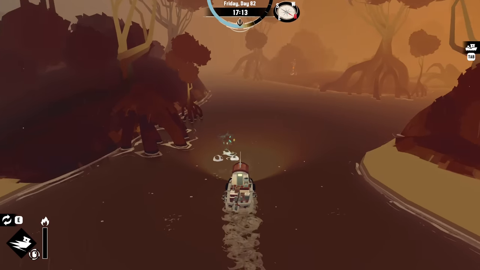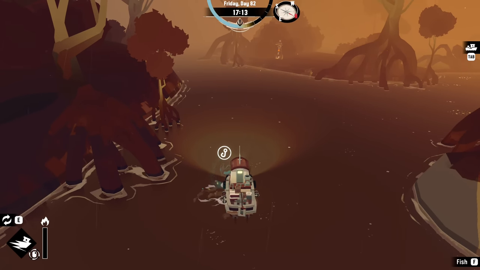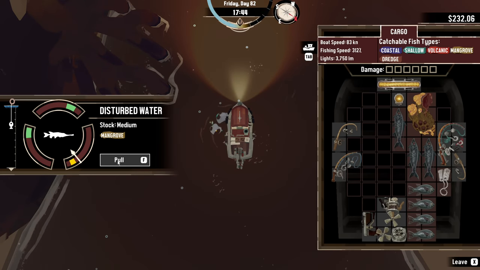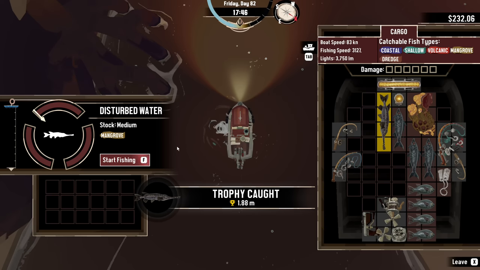See, there's some snaggy fish over here. We're going to have this. Oh, perhaps not. Those are very, very big. I think they're called gar. What the hell? Ooh, trophy catch. Yes! Trophy gar. Okay, that's going to be worth it.